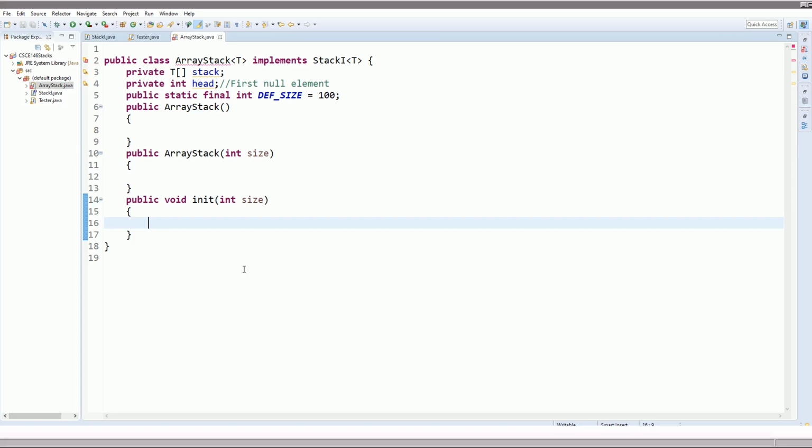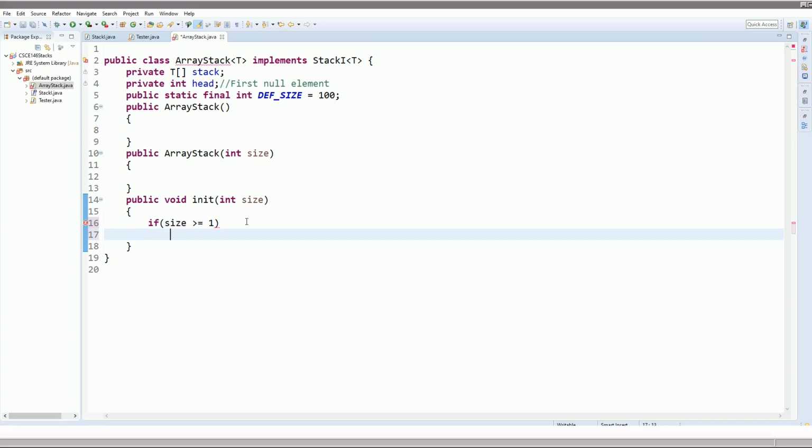Now we have to check whether or not the size is correct. I'm going to argue that an array needs to be at least size 1. So if size is greater than or equal to 1, then we consider the parameter size to be correct. And if that's the case, what we need to do is assign the stack to a typecast T array, and then we construct a new object array of this size.